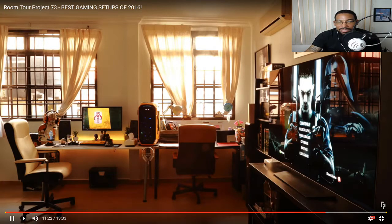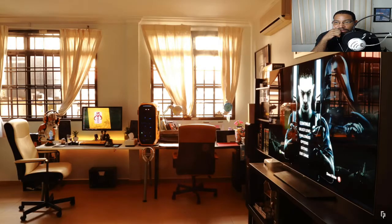You saw that he has some Star Wars figures in the room. It seems like he has one area over here where the orange PC is at. That looks like maybe his PC gaming area, right? And then over here where the other chair is at, that could be maybe his editing station or just doing some quick work. You got a little laptop over there, and then when he wants to play his console on the big screen over there. That's nice. So he has an area for each thing. When he wants to do some PC gaming, he's there. When he wants to maybe do some editing work, and then when he wants to play, he's got a really big monitor. It's nice. The desk and around the room, that wallpaper, it's just a really cool one.